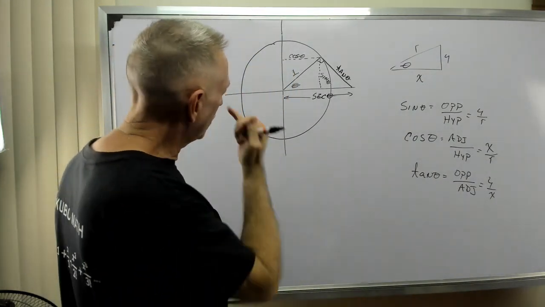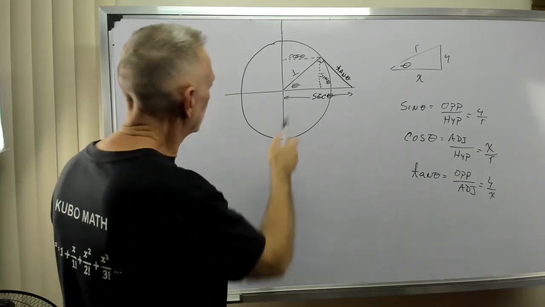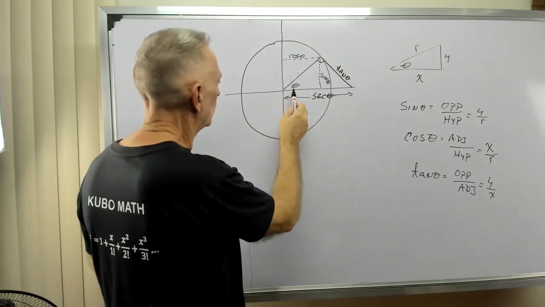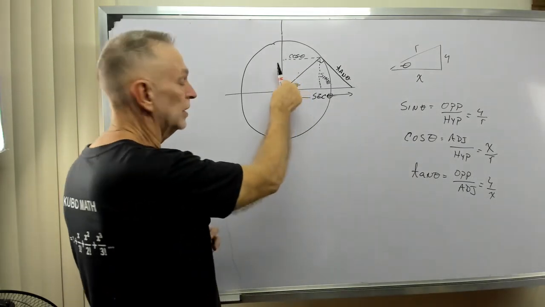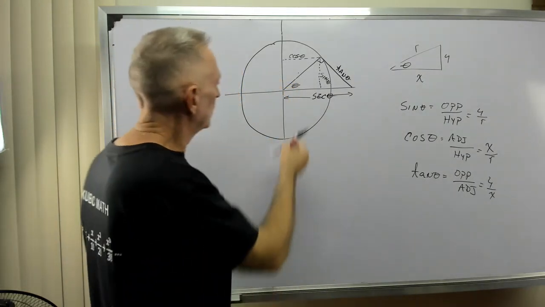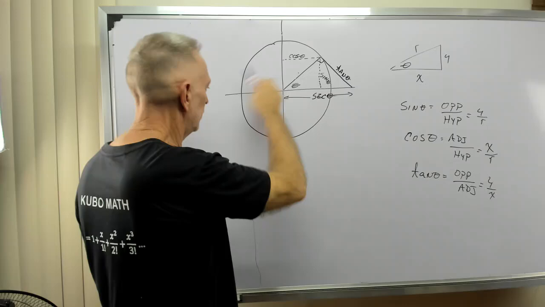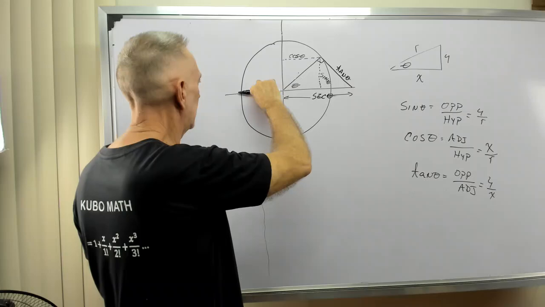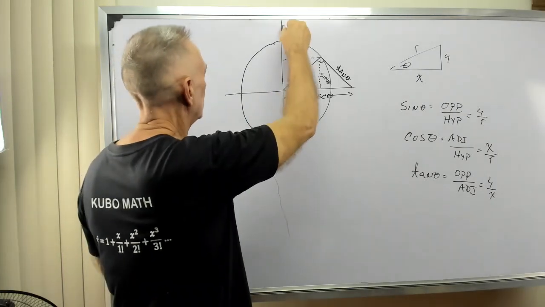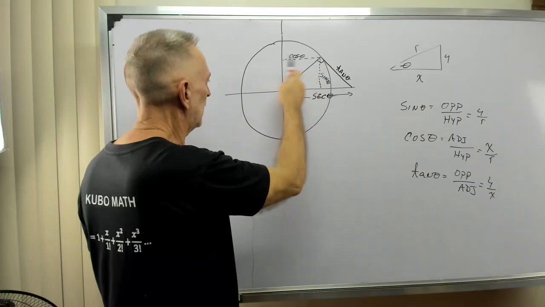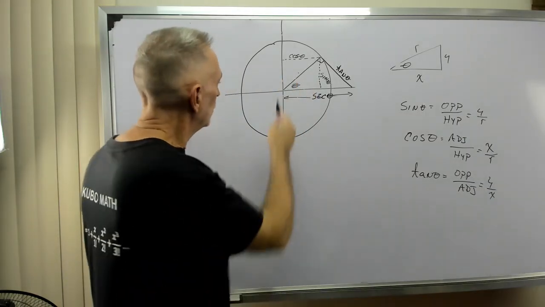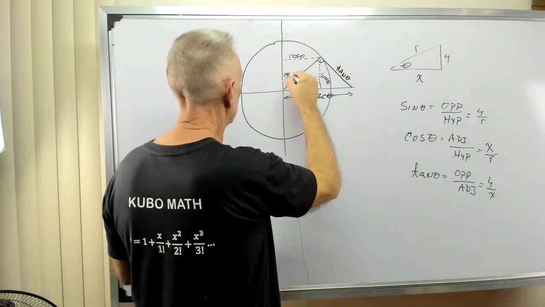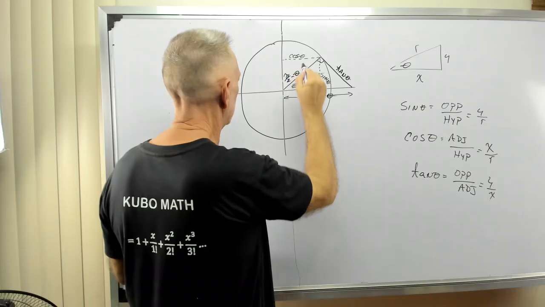Now then, we know, let's see, this is a complementary angle here. That's two angles that sum together to give you 90 degrees. Well, if this is pi, this is 2 pi, half of that is pi, so from here to here is pi. If I divide pi by 2, this becomes pi over 2. Well, what is pi over 2? It's 90 degrees. So if this sum is 90, that means this angle is pi over 2 minus theta.